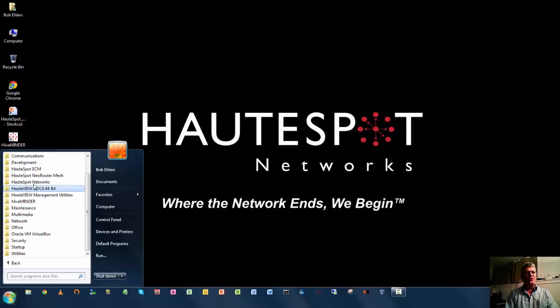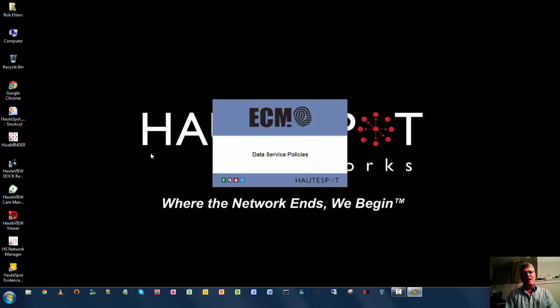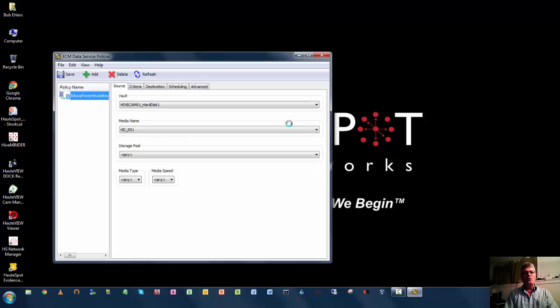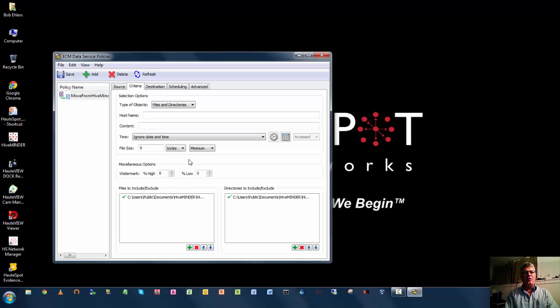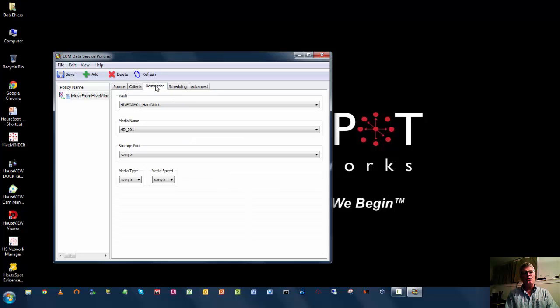And those rules basically define how I want the vault to be processed. And I can have data service rules that would define the vault location or the storage media in, say, a kiosk or another location. I can tell the vault when to run, what files in the file system to include for transfer. I can tell it where to transfer to, so that could be another computer locally, or it could be a system in the cloud.